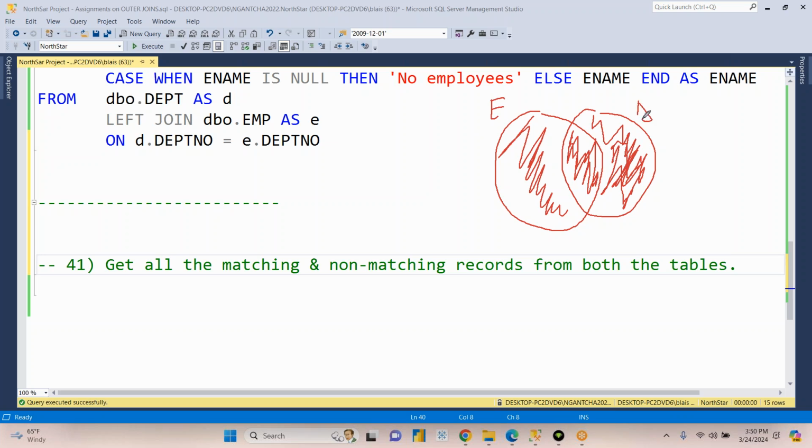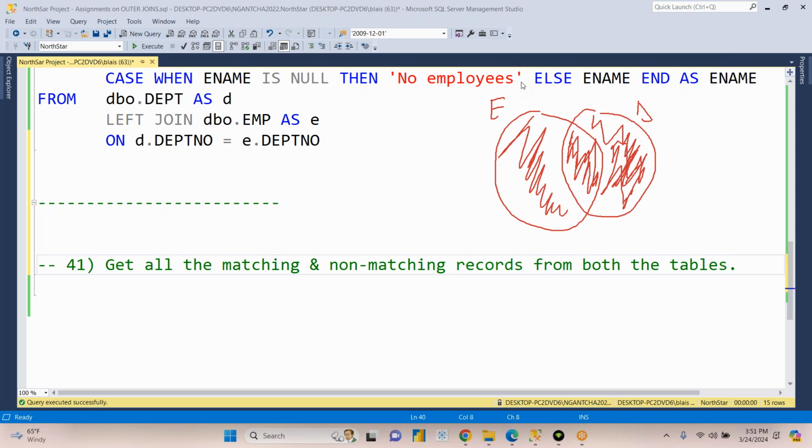This is very important. So when you read, you visualize it. That's why drawing the Venn diagram out is very, very important. It will guide you to understanding the correct join to use. So next time you want to explain a full join, this is it: it gives you the matching records together with the non-matching records from both tables. And drawing this is really easy.